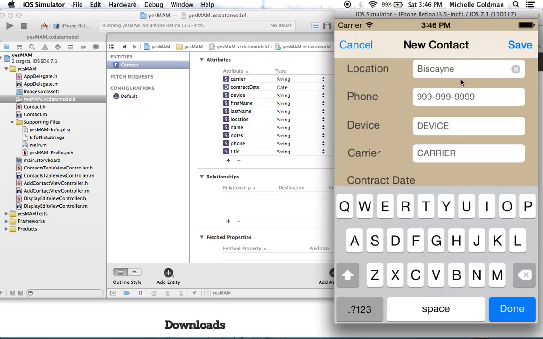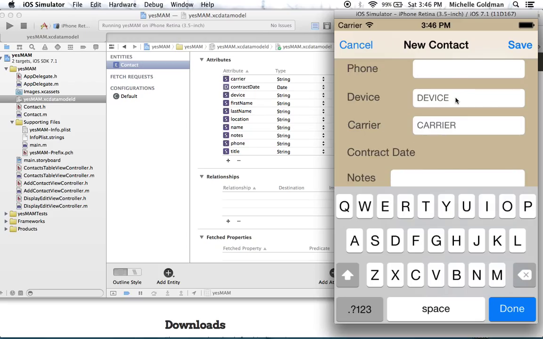So I'm not sure if that's just happening in the simulator. I haven't had time to check that on the device itself.